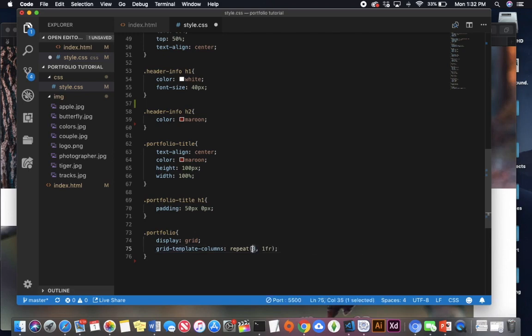This 3 right here, I want 1, 2, and 3, and then I only want them 3 across. Okay, so that's our grid set up.